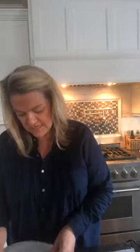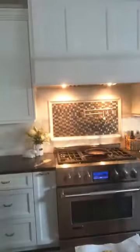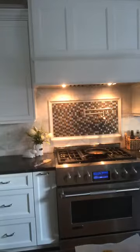Okay, so now we are going to take our pistachios. You know what, I'm gonna get a bowl. Hold on a second, guys. Because if I do it on a plate, I can't show you, the way my camera is set up. All right, so we only want 2 tablespoons. So this is about for 4 6-ounce salmon fillets. So that's probably about 4 ounces. I don't have the bag in front of me. I don't know how many ounces are each of these. Let's see, 8 servings, 1 fillet, 4 ounces. Okay, see, I was correct. So this would be a recipe for 6 of these pieces, or 4 larger pieces.